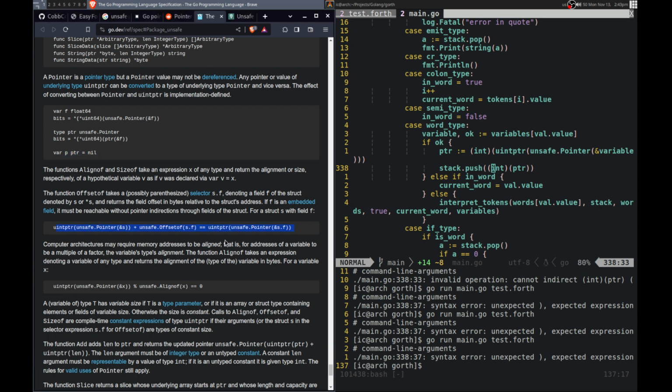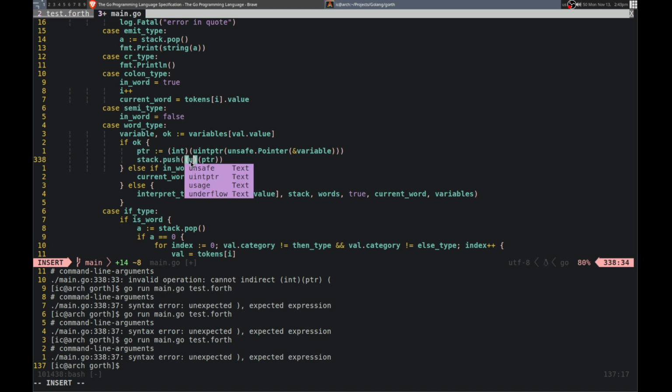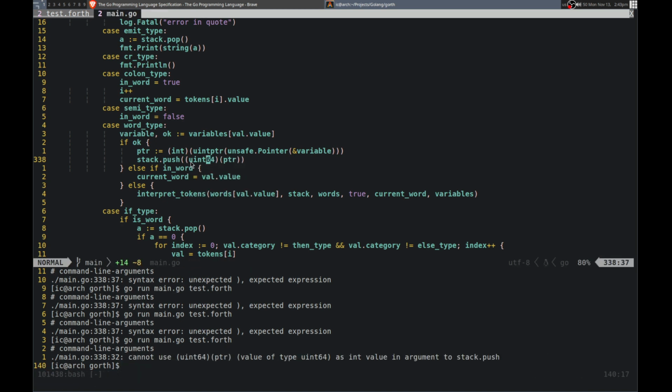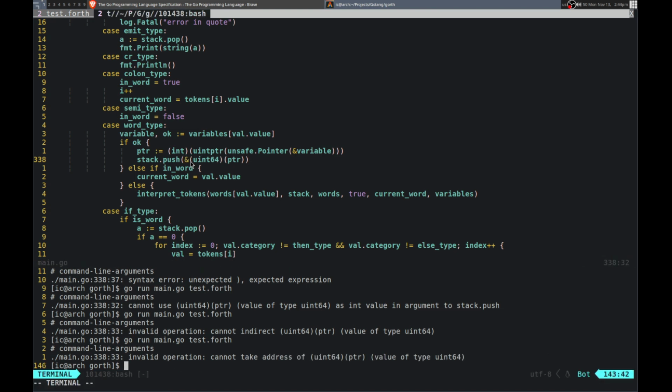So does this have a way to get the value of the unsafe pointer? Do I have to cast it to a UN and then take a reference of it? Let's see. Can I do UN64? Then do that. Cannot do that. Okay, doesn't like that.